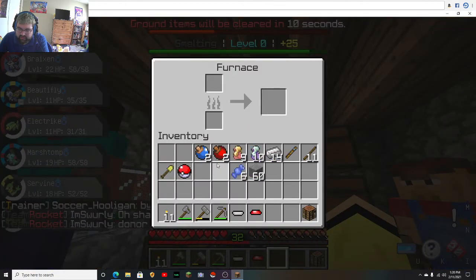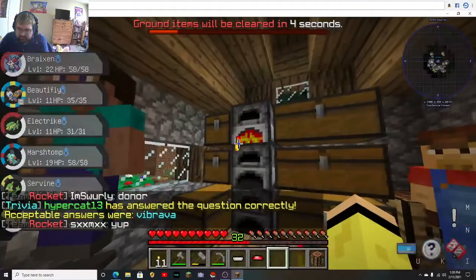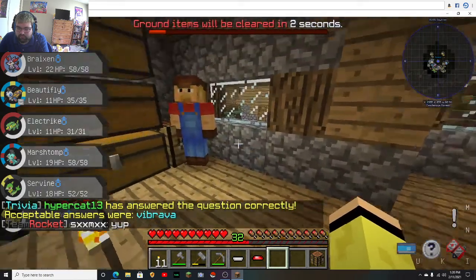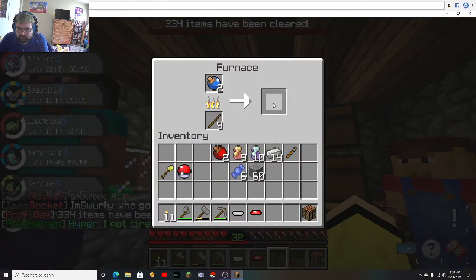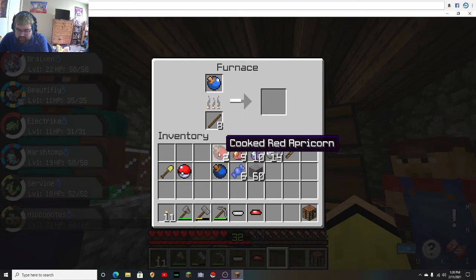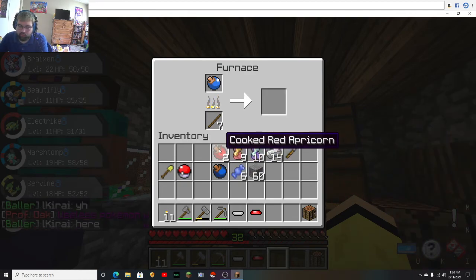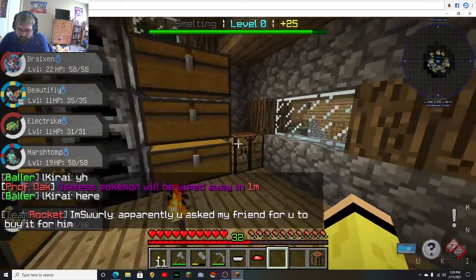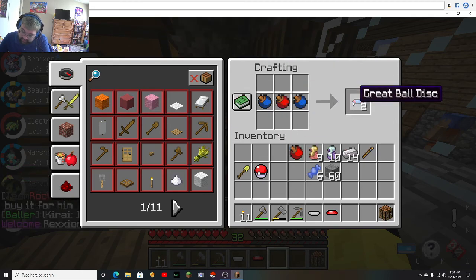Oh, wait, stone. I forgot about the stone. Good thing it stayed in there, then. Let's just throw some sticks in there. Should be more than enough for what we need to do. Say that I wanted to make just a Pokeball, I would use three cooked red apricorns. But I want to make a Great Ball. So I believe you put two of these with one of those to make Great Ball discs.